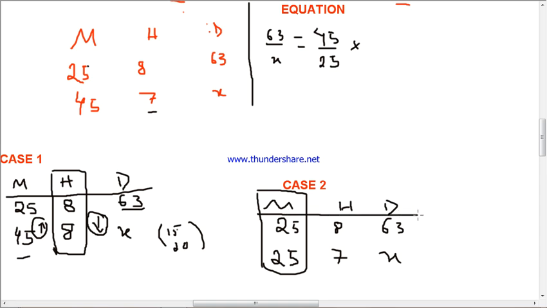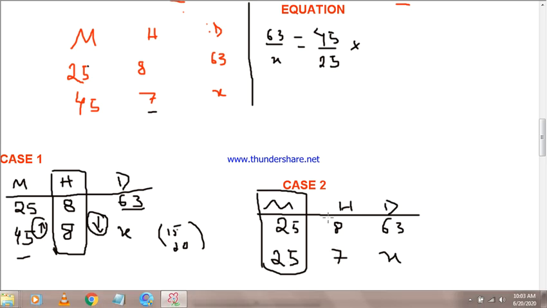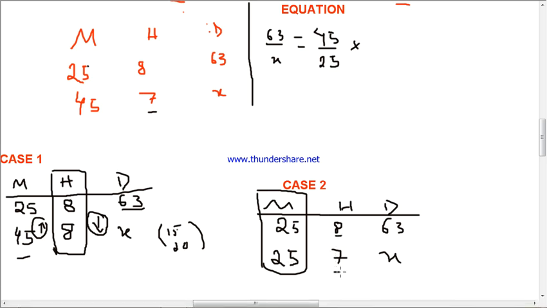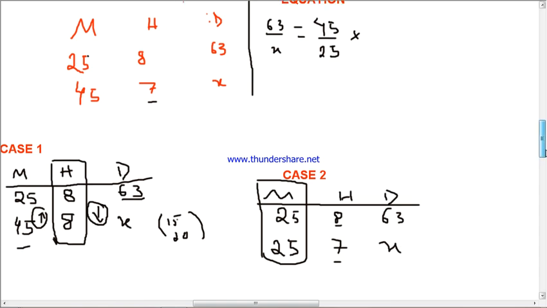This is the process to be done, and then you see what kind of variation this is. So 25 men working for 8 hours complete the job in 63 days. There's team 2 which also has 25 people only. Over here the working hours are less than the previous one. You were working for 8 hours, now you're working only 7 hours. 1 hour less. So do you think you will take more time or less time? You're not putting in extra work, you're putting in less time.